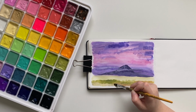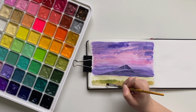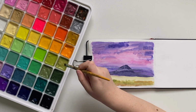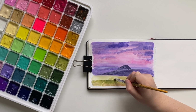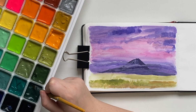Now let's talk a little bit about this last page, about why I used this painting or why I wanted to paint this painting, and my plans for the next sketchbook, like what I want to paint in there and what sketchbook I'm going to use next.